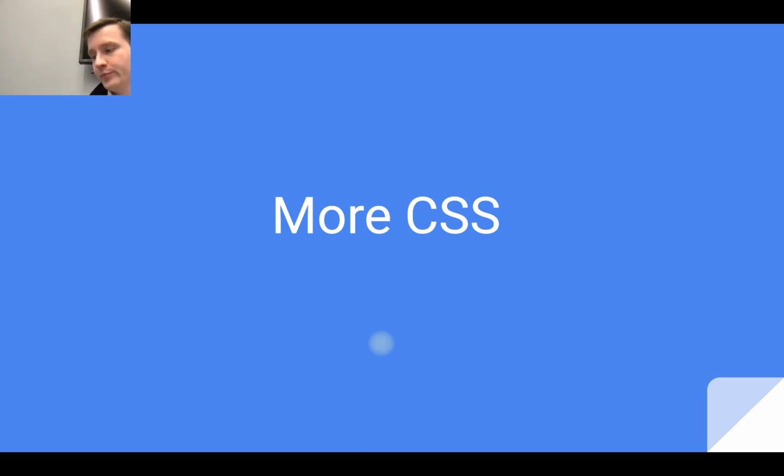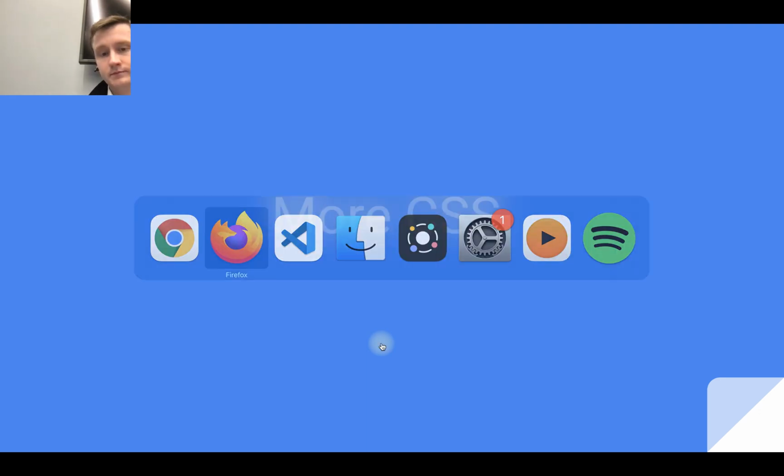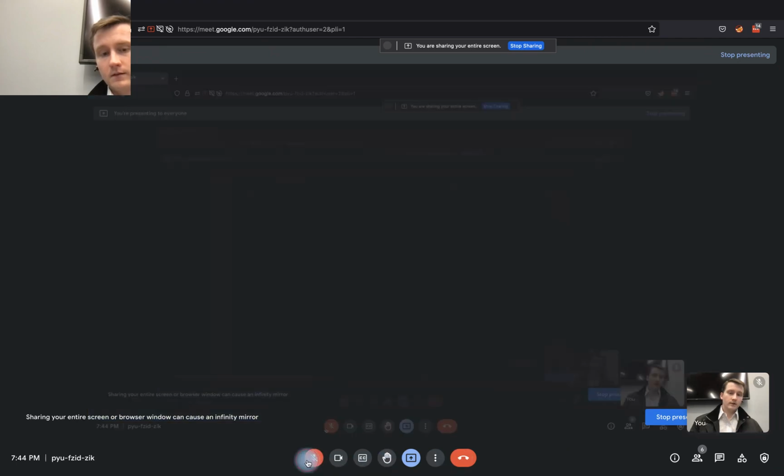Mhm. You say CSS3? Yep. So what specific selectors, can someone tell me 3 selectors that we use? Someone give me 3 advanced selectors that we use.